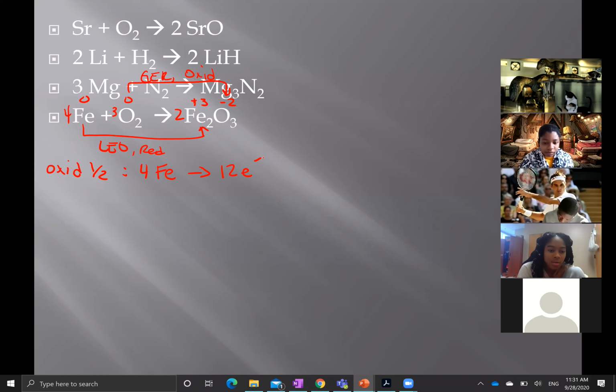Make sure I'm doing this right because this is the ionic side. So 2, 4. Oh Lord, I'm all over the place. Would it be the 4Fe and then the 3 plus at the end? Yes, good girl. 4Fe 3 plus. Good job. Okay, reduction half. Somebody else? Anybody else? Good job, Makai.